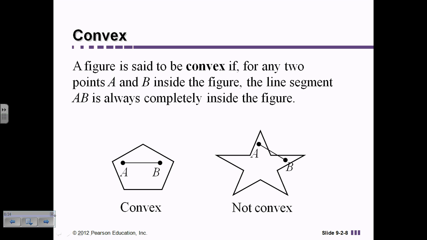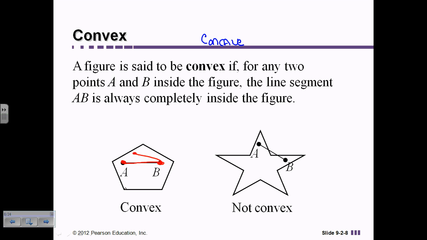So we talk about two different names for polygons. We talk about a convex polygon, and the opposite of convex, a term that I'm familiar with, is concave. We're not going to talk about that in this section. So a figure is said to be convex if given any 2 points inside the figure, the line segment AB is completely inside the figure. So AB, I drew it right here, and I connected A and B together, and it's completely inside the picture. If I pick an A here and a B here and I connect them, it's inside the picture.